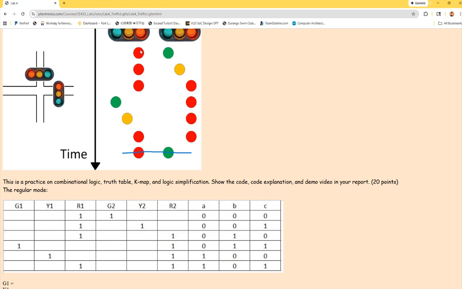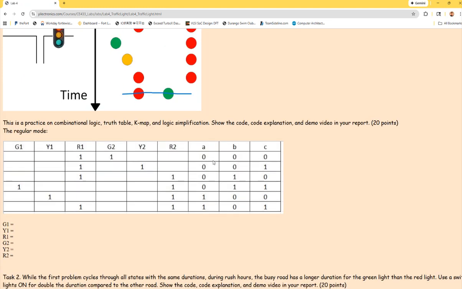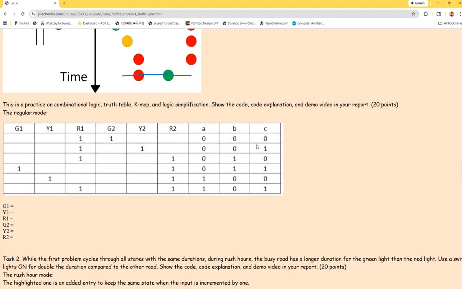For 1 second, the counter needs to count to 100 mega, because you have a 100 megahertz clock on the board. Once it reaches 100 mega, we clear the counter and add a 1 to the input. So the input increases, goes to the next state, and shows a different light pattern.